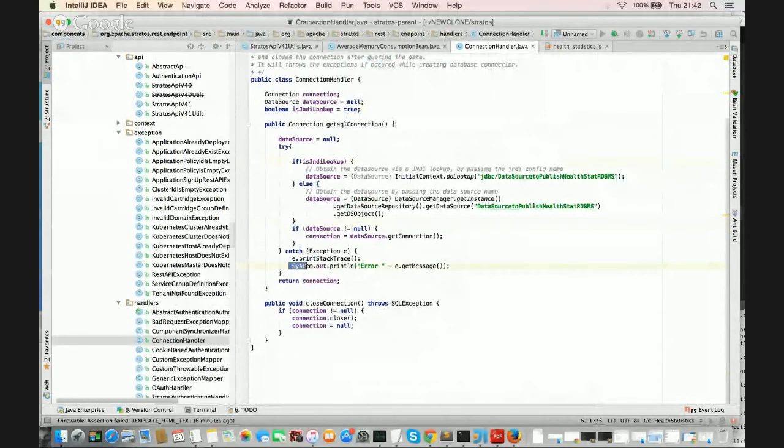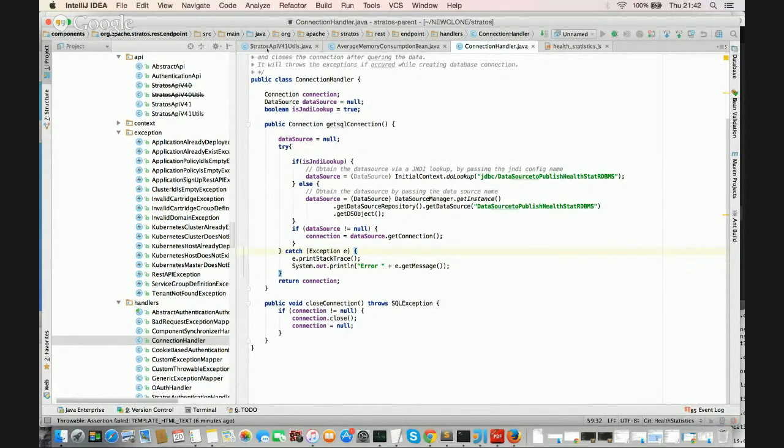Yes, and you need to get rid of that print stack trace and actually throw the error. Okay. I think you had properly done it in that SQL query. Yeah, you had the SQL query. Okay.